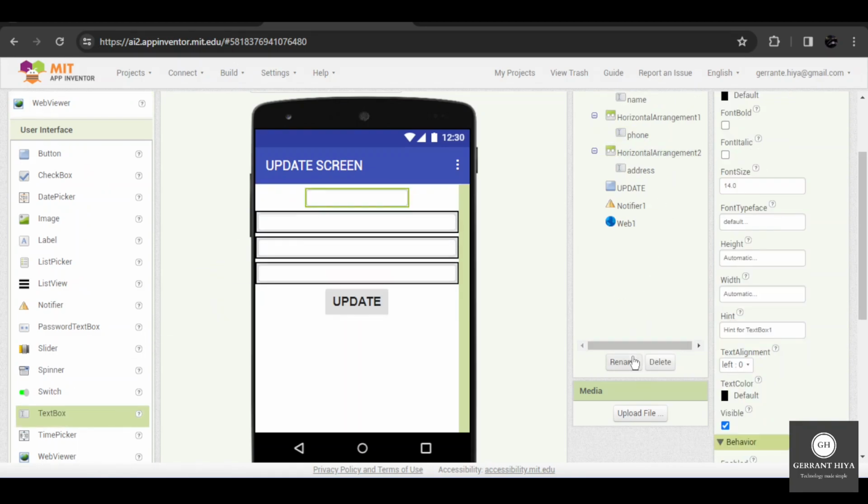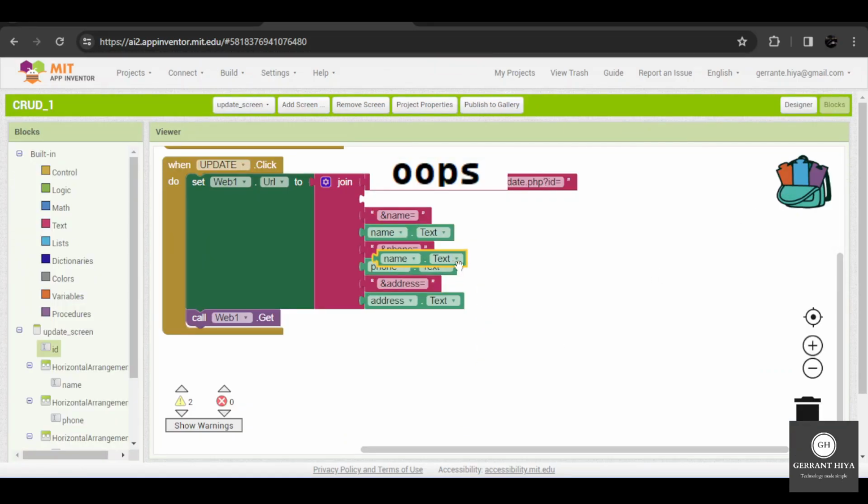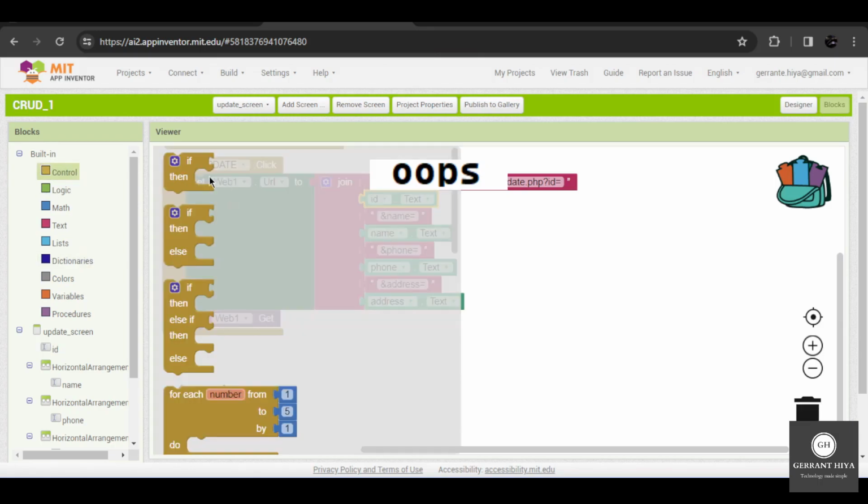Text box, name it ID, fill parent, and then get back to the blocks. Name, duplicate this, ID.Text.